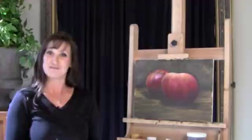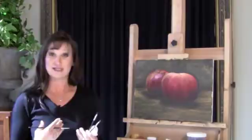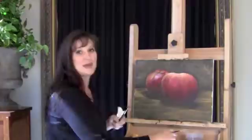So some people sign their name with their first name, some people sign their name with their last name, or some people sign with their initials. Personally, if it's an oil painting, I sign it LaFleur, and if it is an acrylic painting, like in my classes, I sign it Stacy. So you want to sign it with a color that's really going to show up on the background.